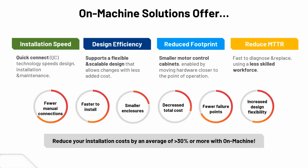Smaller footprints, smaller motor control cabinets, getting everything closer to the point of operation is a good thing. And you can diagnose and replace, and having less specialized people involved to make the switch out because of the quick connectivity of the on-machine solutions. So you can have a total decreased cost, and you can reduce your installation cost by an average of about 30% or more with on-machine, as Rockwell has done the analysis before with customers and with themselves. So you've got a lot more flexibility in that scenario.